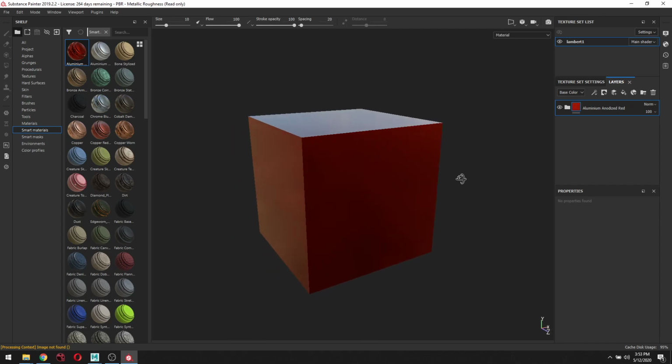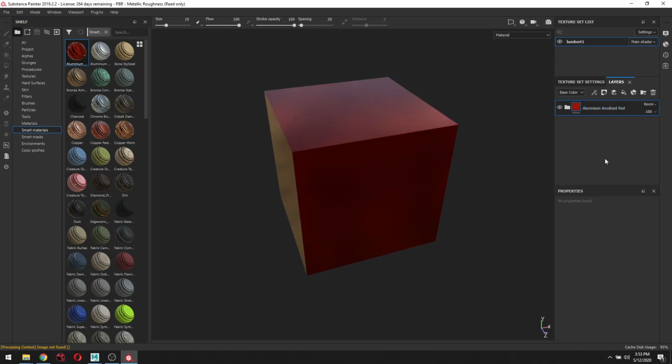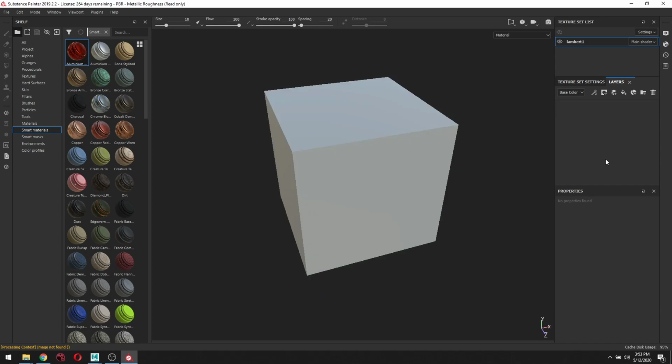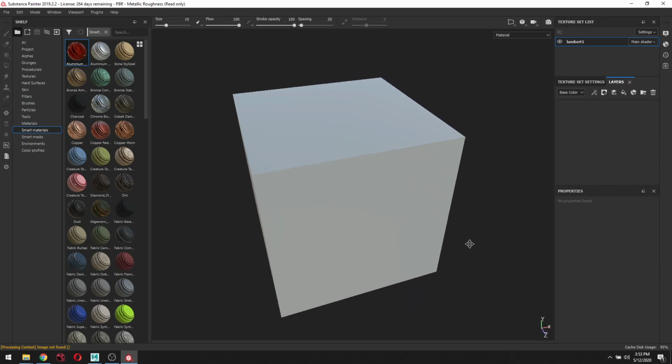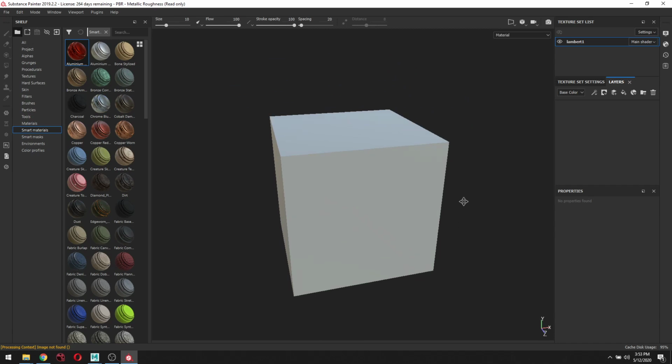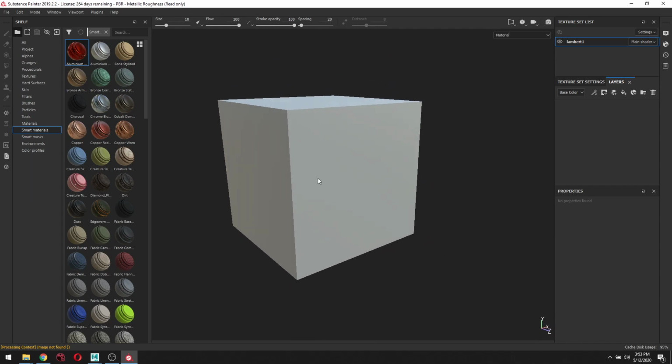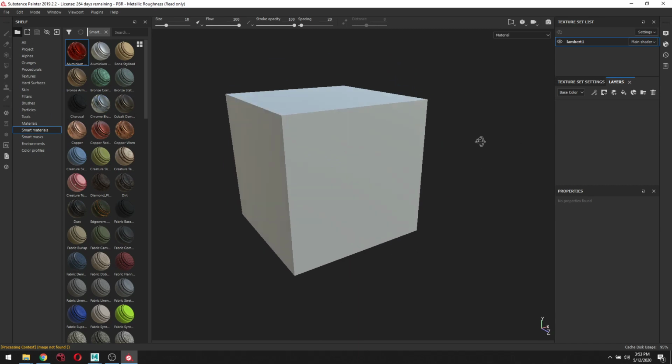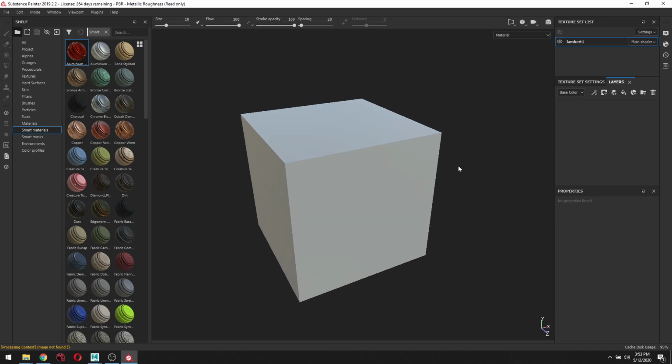Okay, simple as that. That's how it works. Now I'm going to take this off because that's not what we want, but I just wanted to show you the basic concept of how Substance Painter works. You can always spray paint on here and do a lot of crazy stuff. This is the software for texturing. Okay, so I'm going to end this video here and start texturing in the next one.